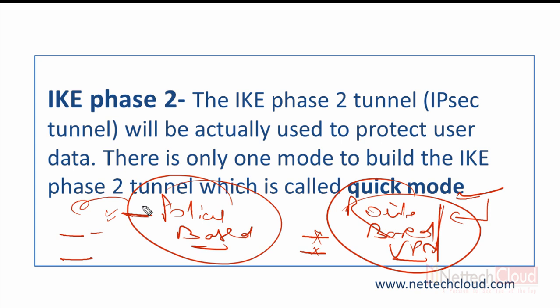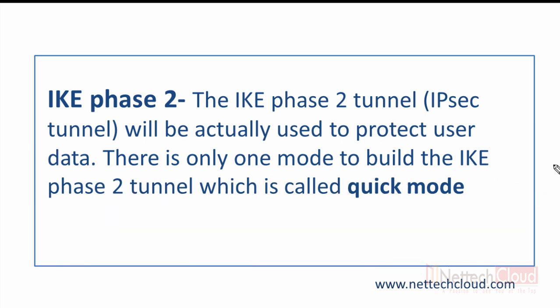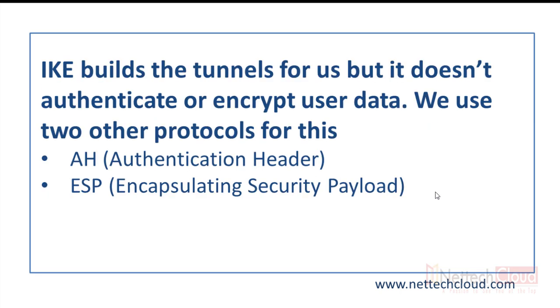Another method could be NAT. So either with the help of NAT or supernet, we could minimize the number of phase 2 tunnels in policy based VPN. But in route based VPN, you don't have to do anything, right? Because with a single pair of tunnels, multiple networks or subnets can be protected. So which VPN configuration should we prefer? Route based VPN, of course, undoubtedly.